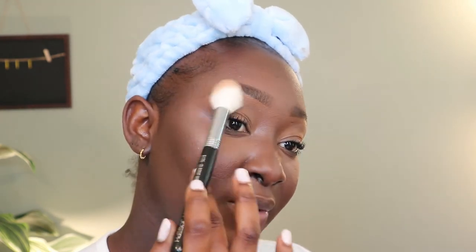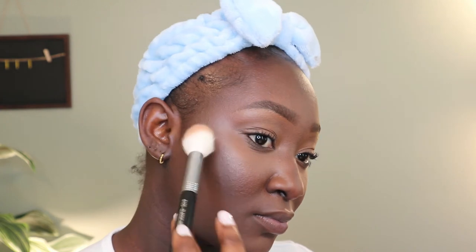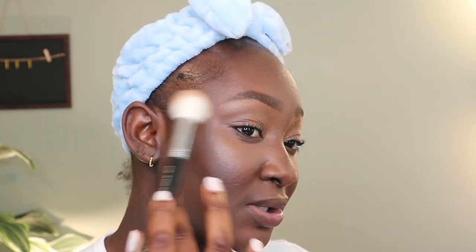So literally my cheekbone, and then I take it all the way to my brow bone. So that's the motion in which I do it. I just sort of brush it off and then blend as I go. And then I like to go over the tip of my nose as well. Literally with what's left on the brush, I just sort of fan that there, and then it gives me nice highlights over there too. And then my cupid's bow, like so.